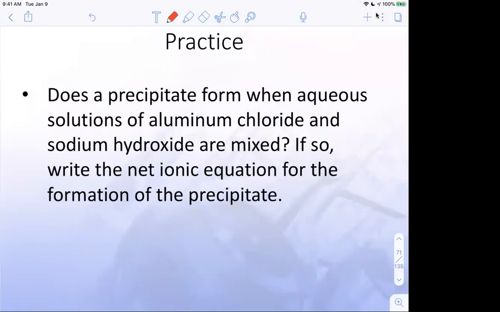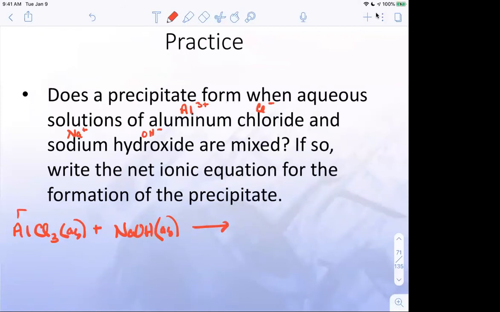What if I have an aqueous solution of aluminum chloride? So let's look at this. Al3+, Cl-. So my correct formula is going to be AlCl3 aqueous. I want to check that one. All chlorides are soluble except for aluminum is not an exception, so that is in fact aqueous. And then I have sodium and I have hydroxide. So I have NaOH. Is that soluble? Yes, because it's sodium plus, which is a group 1A cation.